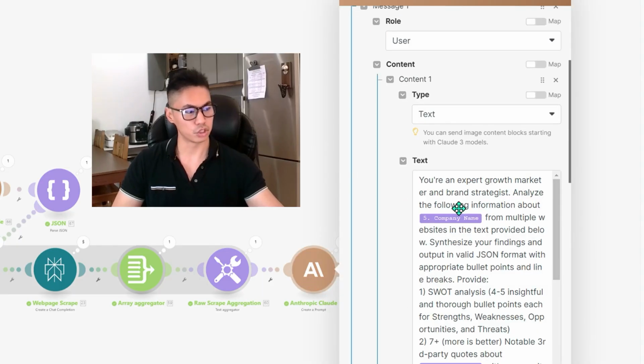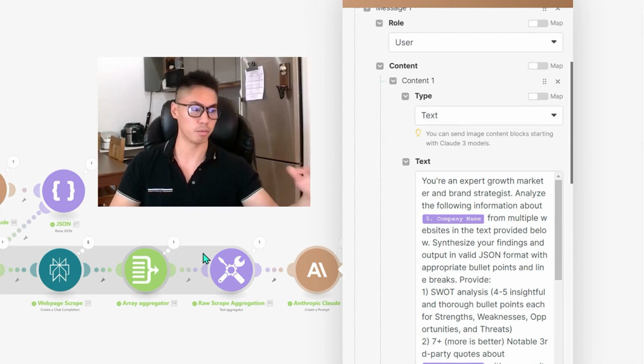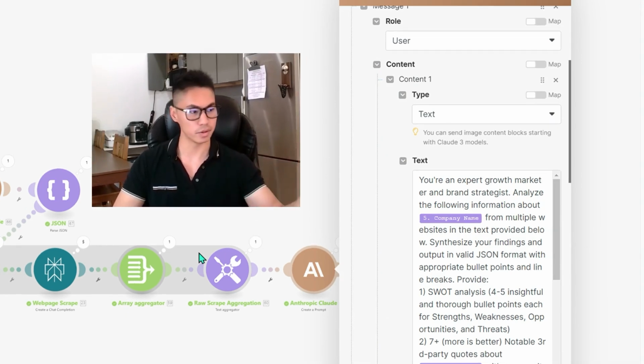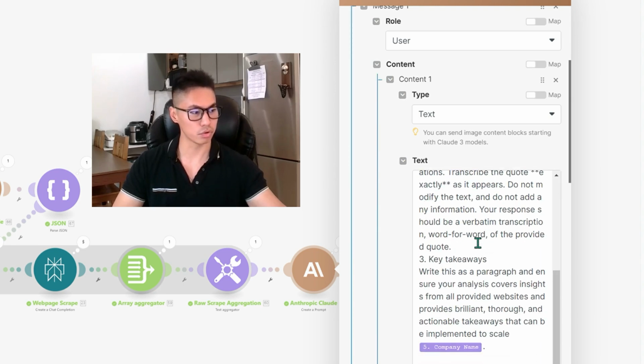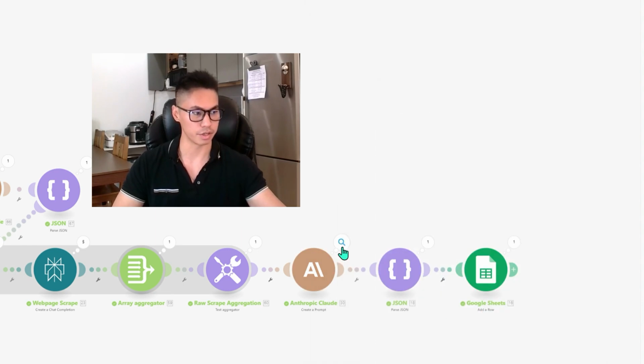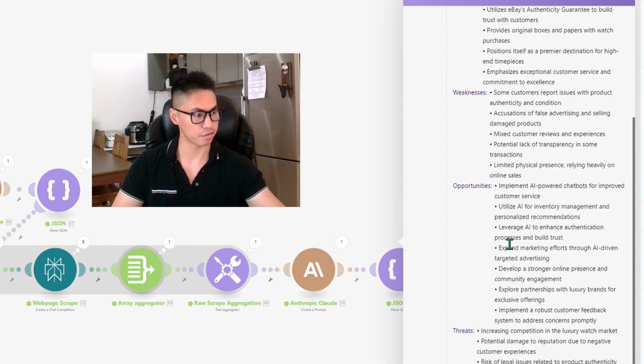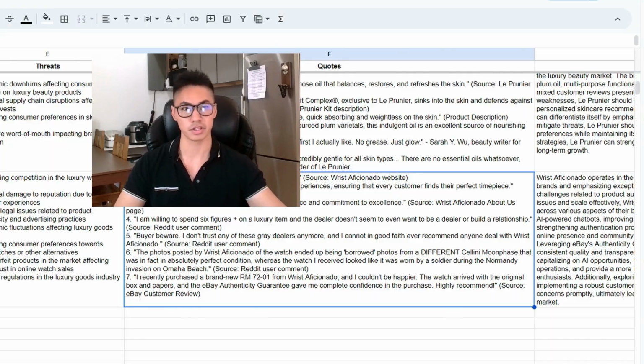So from that, what you're able to do is take that giant wall of text from all the scraped web pages of all the most important information parsed out, all the quotes, all that, and then run it through Anthropic to get a list of some of the key takeaways. That's where we found our variables there, which we had output in JSON format. And then from there, that's our SWOT analysis that we put into a Google Sheet.